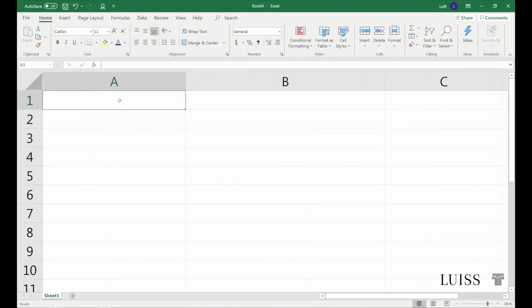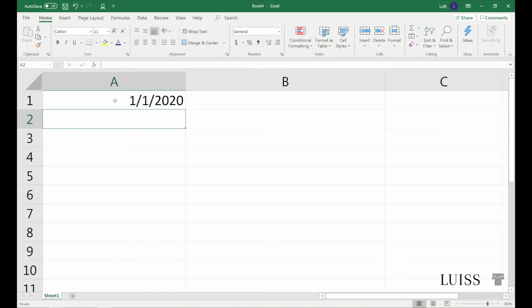As already mentioned, there are functions that involve dates. The simplest is TODAY. By typing equals TODAY, open parenthesis, close parenthesis, the current date will be displayed. This can also be used in formulas.